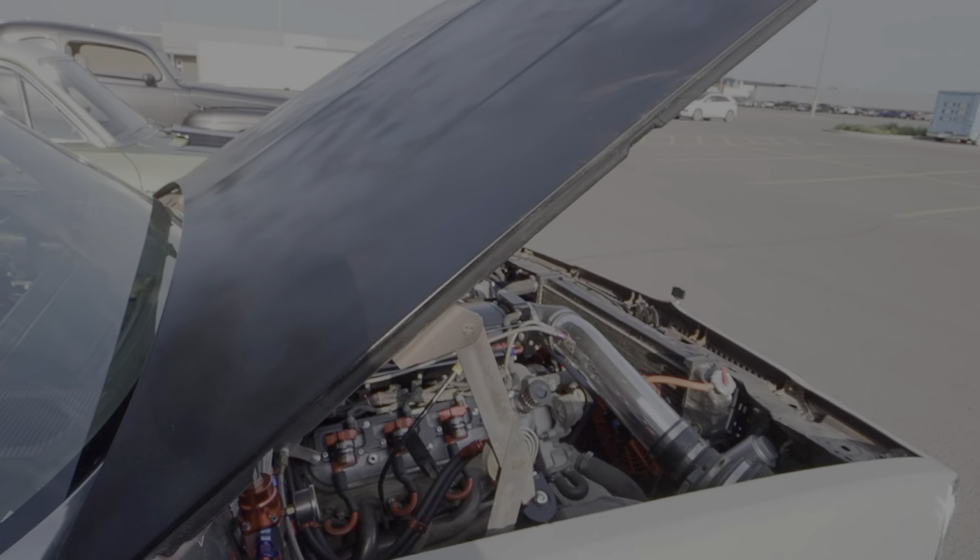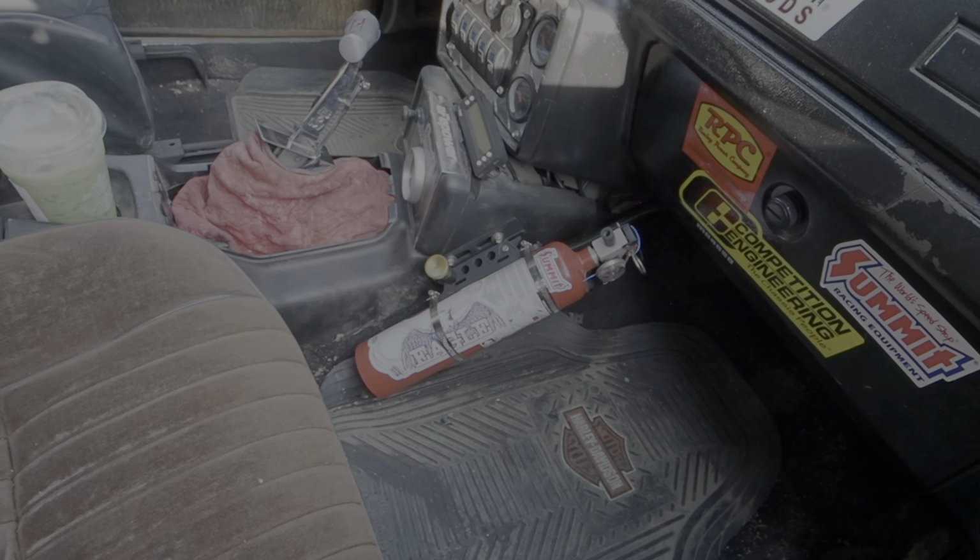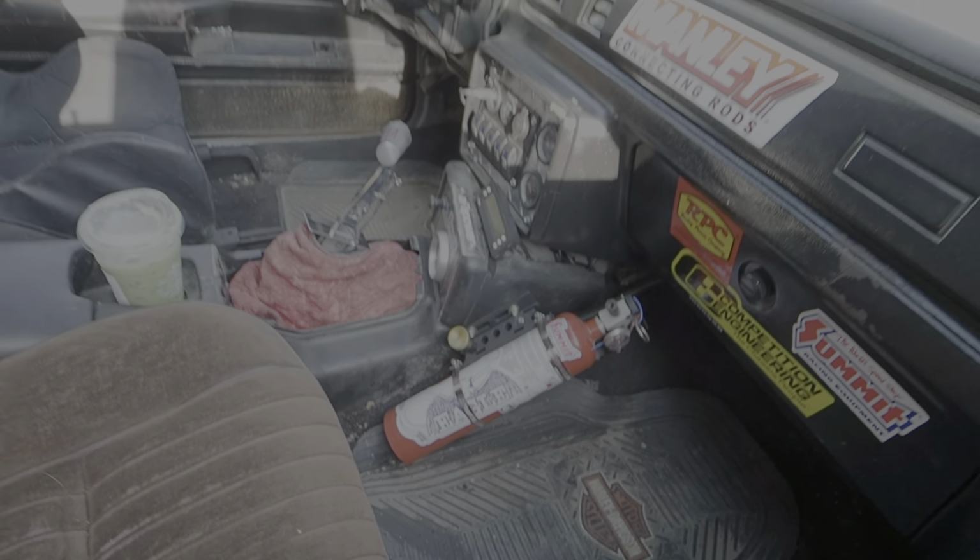Oh, that's right on that extinguisher there too. That gold is actually a quick release for it, so I can get it out a little quicker if I have to.